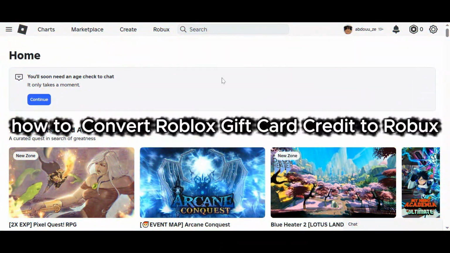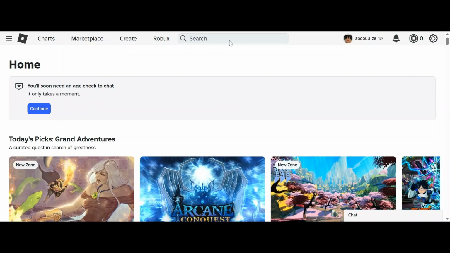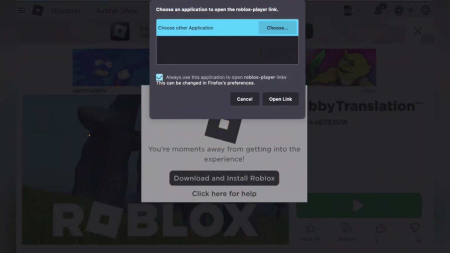If you're not sure whether you received the virtual item that comes with your Roblox toy, there's an easy way to check. First, make sure you're signed in to the same Roblox account where you redeemed the toy code. That part is really important because the item will only appear on that account.